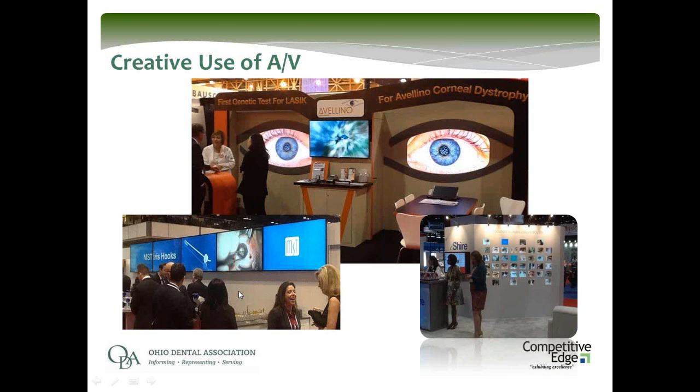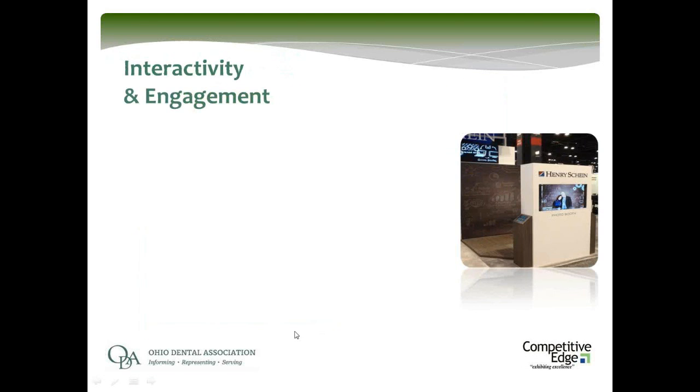And here's a really creative example of audio visual where they put a bunch of iPads into the back wall, and right now they're all random with eyes, which is kind of interesting. There would be times where all these iPads would sync up and it would be one large central image. So audio visual today, adding AV to your booth, is extremely powerful when it's done right.